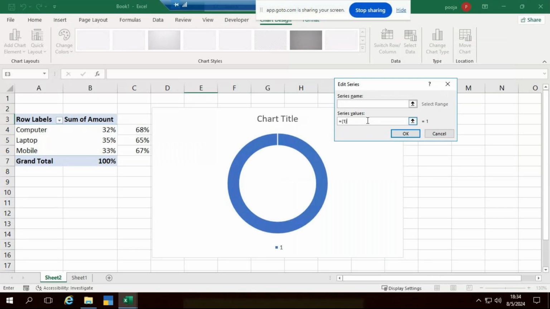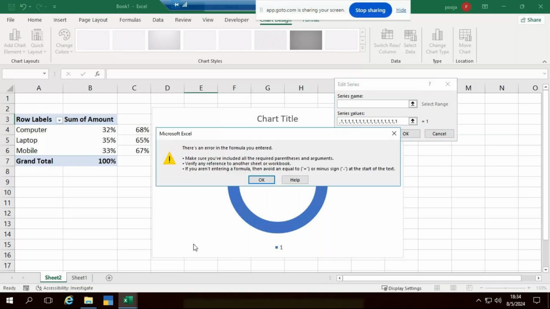Remove this, 1 comma 1 comma 1 comma 1. Click on OK button. There is an error in the formula you entered.